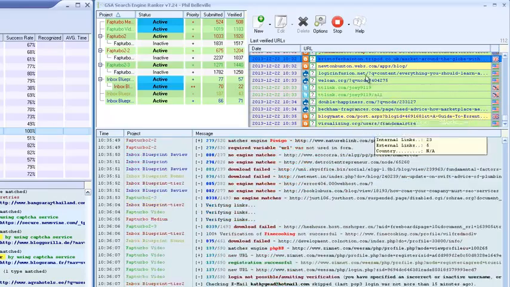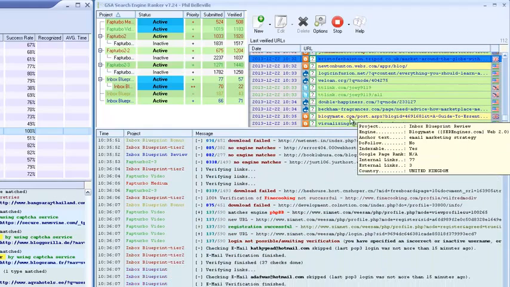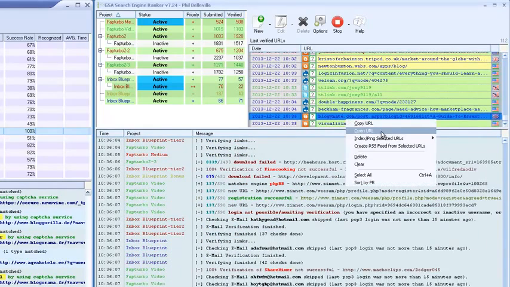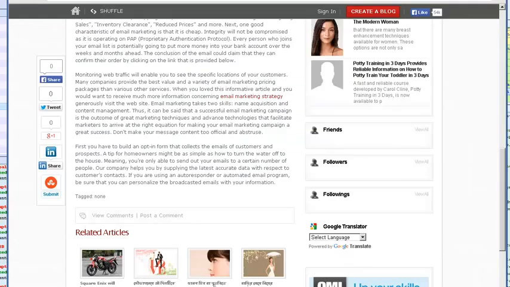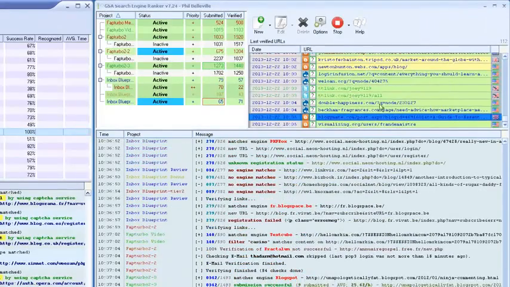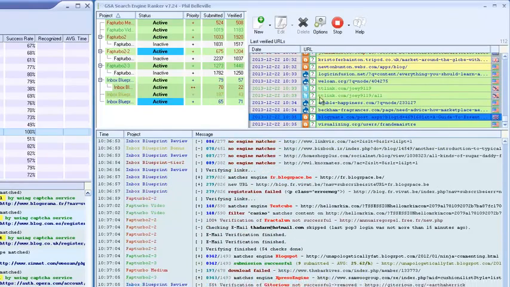So again, you can check all of these as you go. Make adjustments. This link was from the SER engines that we added on. We'll just open the URL here. Okay, so we can see we got our content. We've got our link right in here. So again, another nice link. So you have full control of checking out the links that are verified.